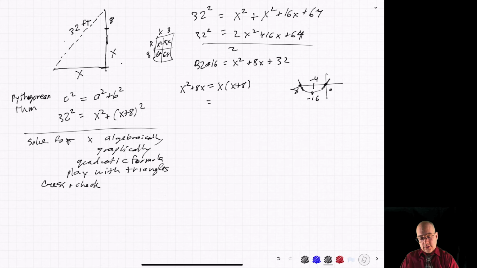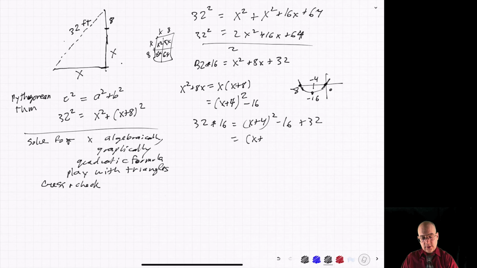And so this thing is actually equal to x plus 4, so that when I plug in minus 4, I get 0 in there. Square that. Subtract 16. Again, you can do the squaring of it: x squared plus 8x plus 16. 16's cancel, of course, and you're left with what you started with. Excellent. Now we plug this in, and what do we get? We get 32 times 16 equals x plus 4 squared minus 16 plus 32.